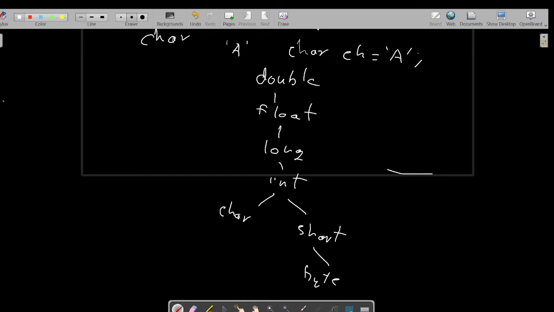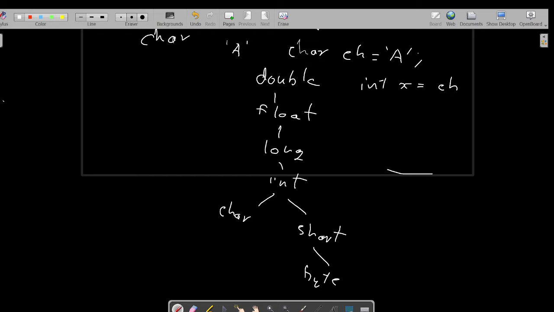Okay. So once I do something like char ch is equal to 'A', and then if I say int x equal to ch, this is valid. So what will be the value in x?